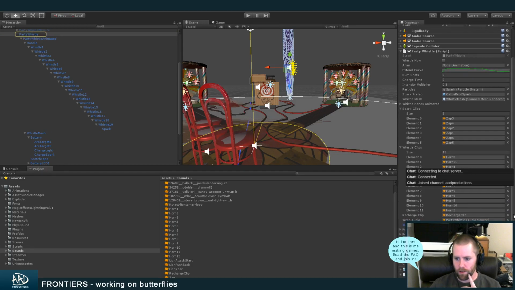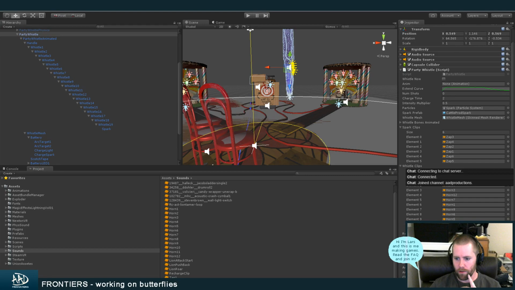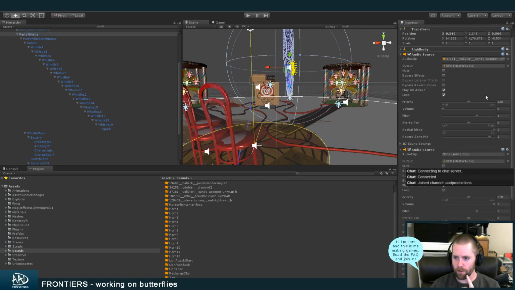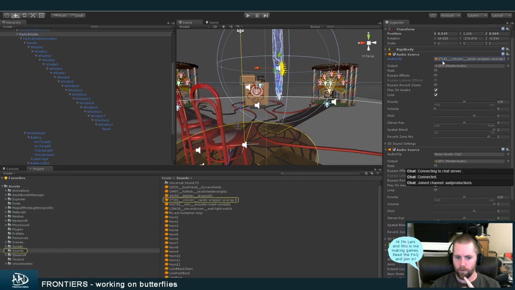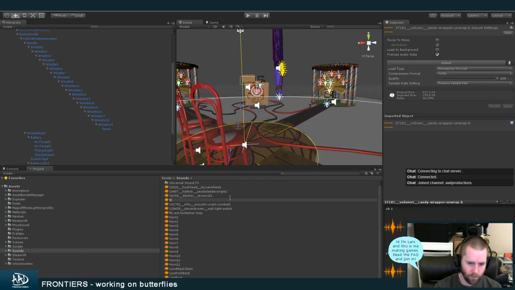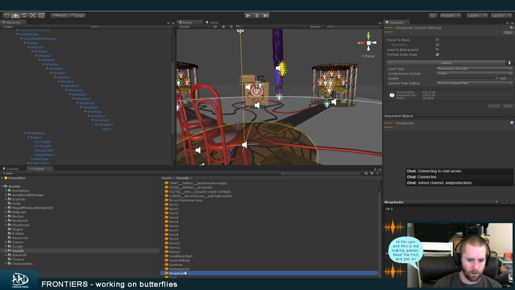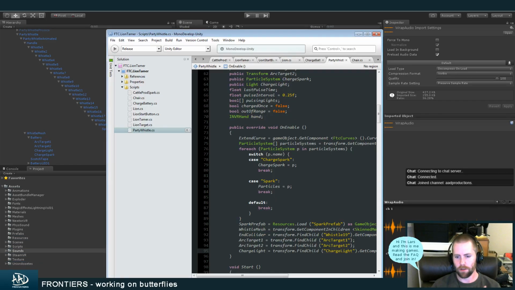Oh, this is interesting. Wrap audio and whistle audio. We got two audio sources. What's the difference between them? Okay, on the one hand, we have an audio source that plays on a loop. It's the wrapping sound, sort of crinkly, and I adjust its volume based on whether or not it's curling or uncurling.